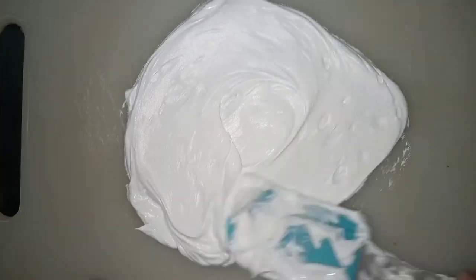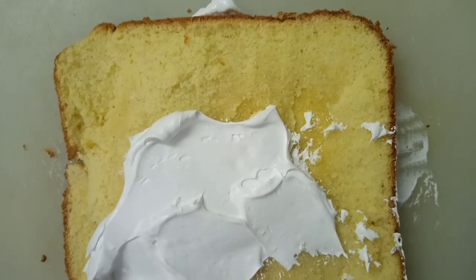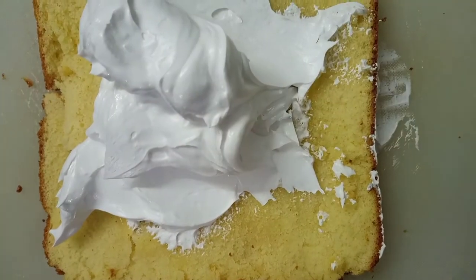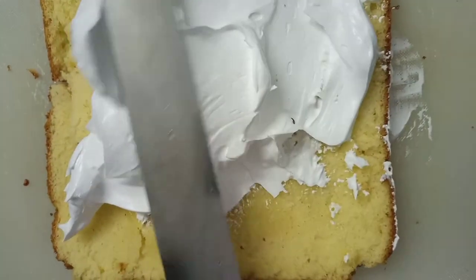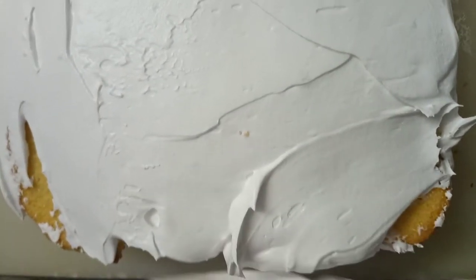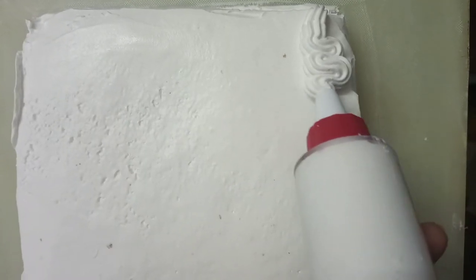Okay, it's cut. Now we are putting whipping cream on it. Look at this whipping cream, thicker and thicker. If you want to level the whipping cream on your cake, you have to put the spatula in hot water. Look, it's the second part. Okay, and we are putting it. I also put the knife spatula in hot water. It helped more and more. Okay, it is done, and now we have to decorate it.